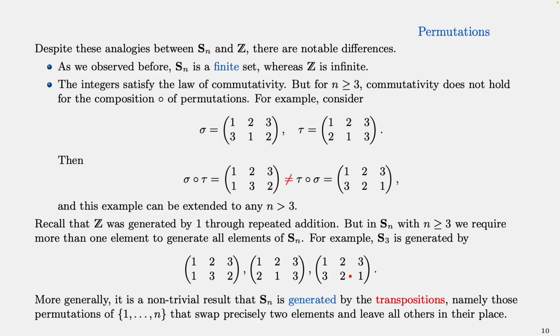So you can see these are all transpositions. They all fix one element and just swap the other 2. And this is a principle that holds in general for any number n. But as I said, it's not a trivial result. I will just state it here, but not prove it at this moment. But be sure we will get back later to this.